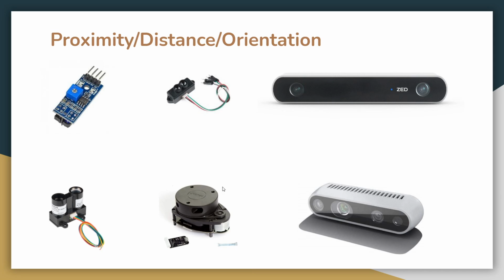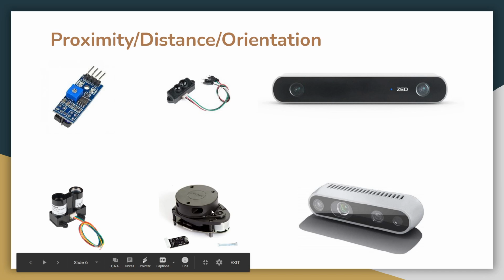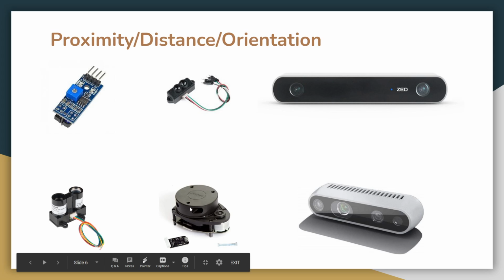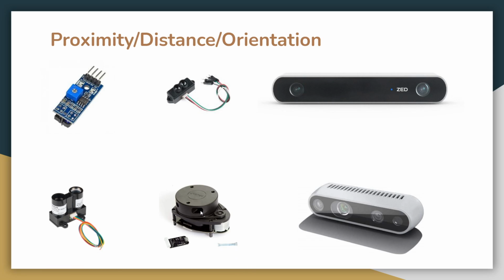And thus what happens in the end is, once the emitted IR rays hit an obstacle and they come back, there's a specific time taken for the rays to be emitted, hit the object and come back. So this time is considered by the processor or the microcontroller, and even the frequency and the wavelengths of the rays which are emitted sometimes change when it hits an obstacle or an object.